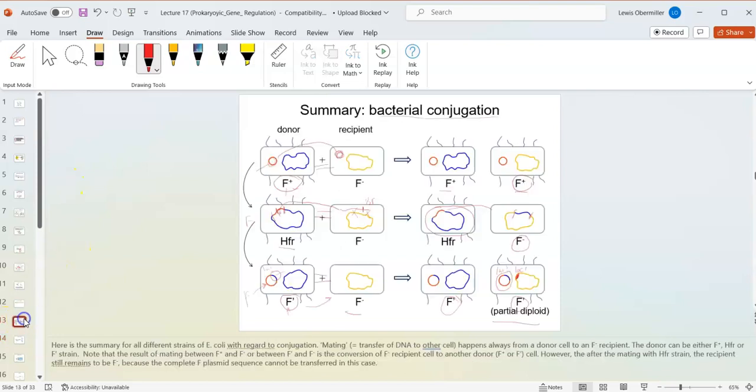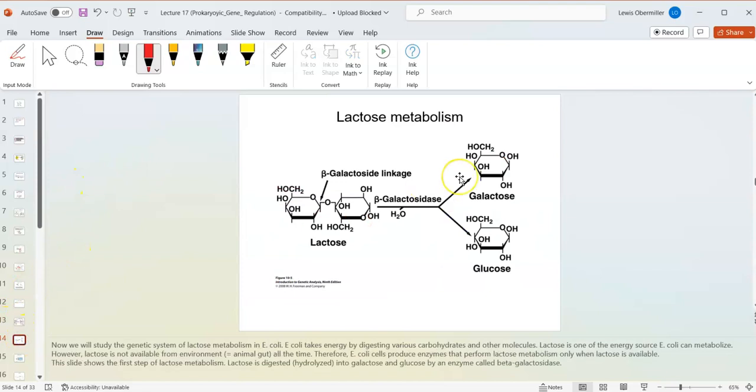So, in order to understand that, we're going to talk a little bit about lactose. This is really highly studied, and so it's very well known. Lactose metabolism, especially in E. coli. So, lactose is a sugar. It's a disaccharide. This is a glycosidic linkage. It's a beta glycosidic linkage. I don't know if you remember this from 181. I teach my students this.